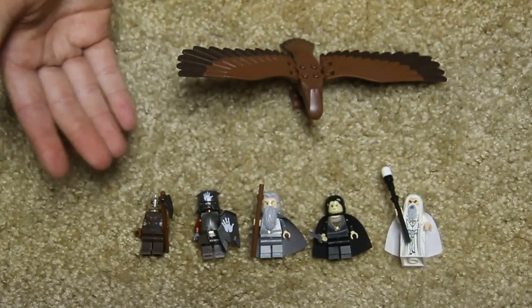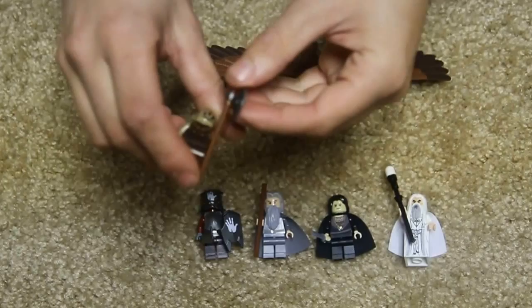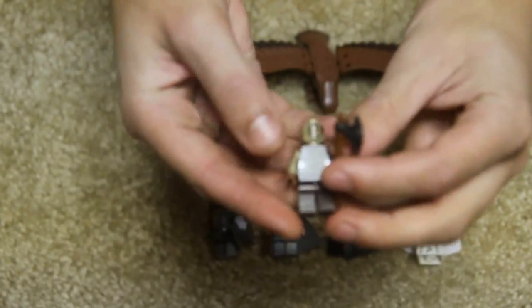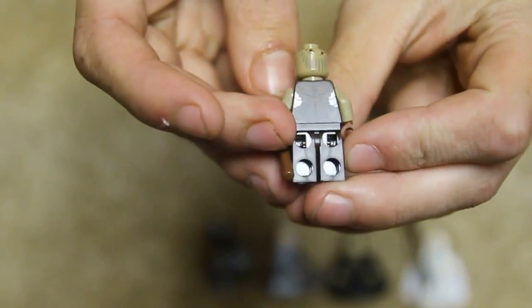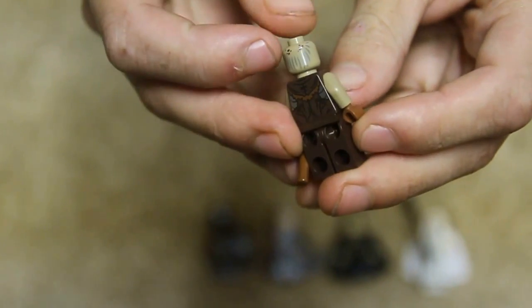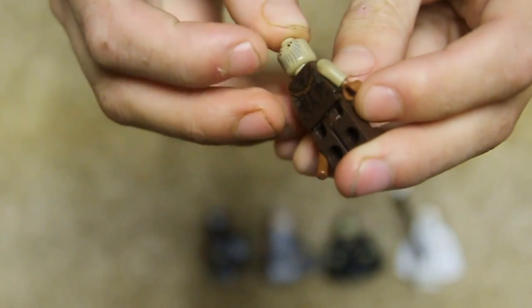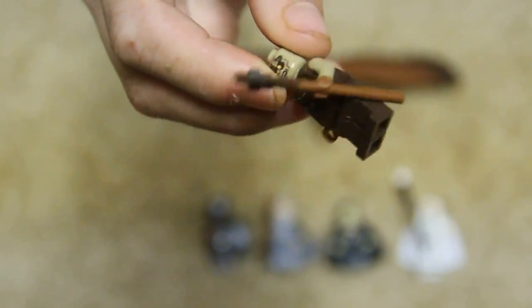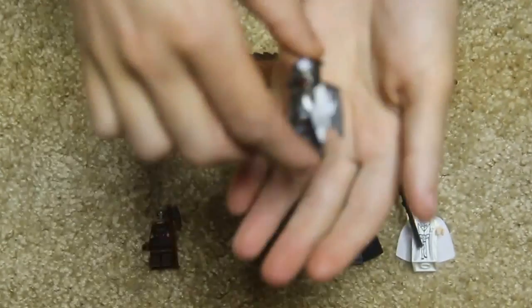Let's just start off by looking at the orcs. We do have just kind of the average regular orc with an axe. If you see, we have detail on the front, detail on the back, and we have that cool weird face like you know, time wearing off, making it all ugly and gross, disgusting looking. Yeah. Then we look at the Uruk-hai.